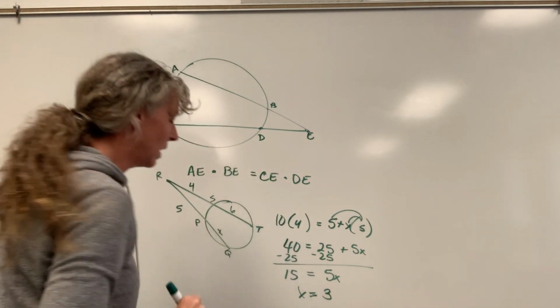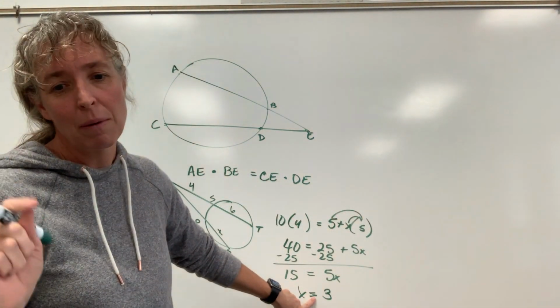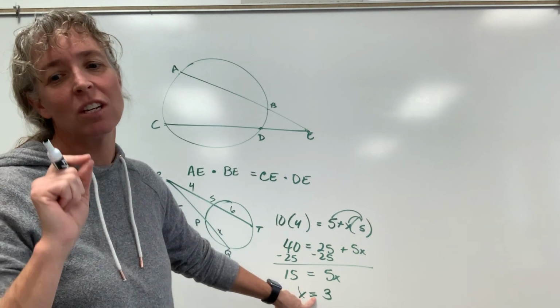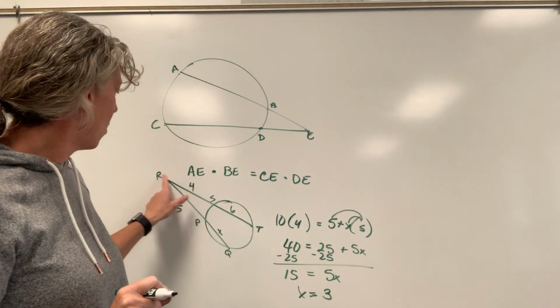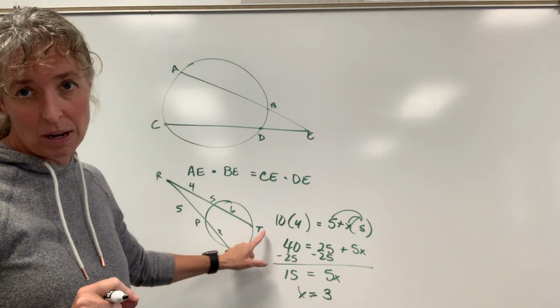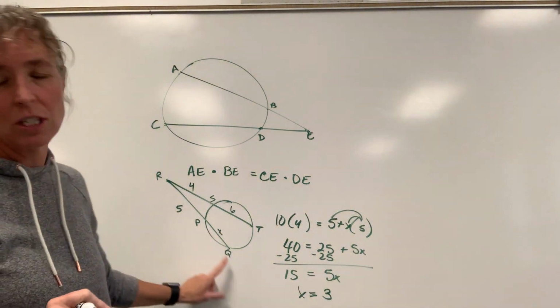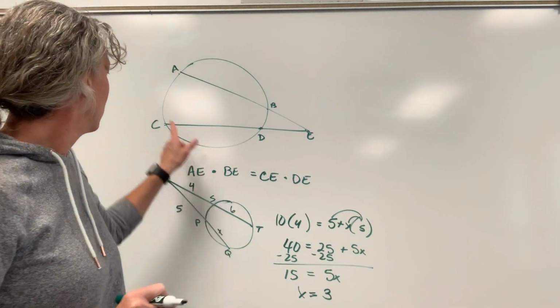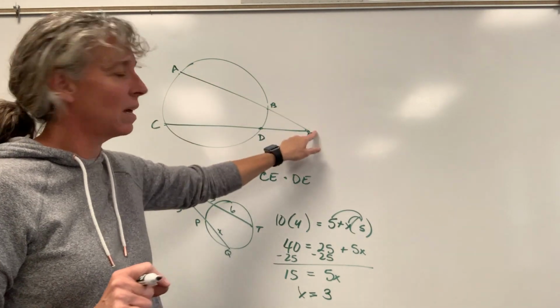I just was looking at the wrong one. I'm like, wait a second, what happened there? I went totally off track, but we're good. So x is 3. Remember, it says find the value of the length of each secant segment. So x is 3. So they want you to find RT, which is 10. We know that already. And they also want you to find RQ, which is 5 plus 3, which is 8. Okay? So the whole thing times the outside equals the whole thing times the outside.